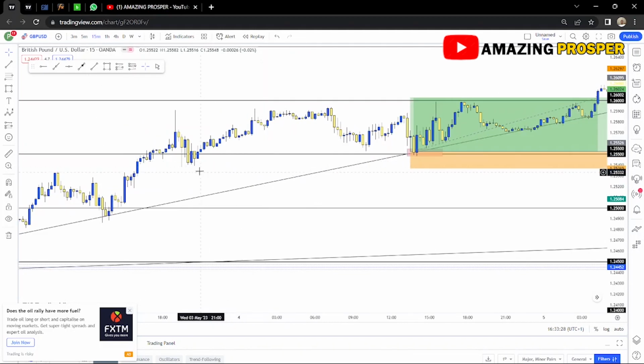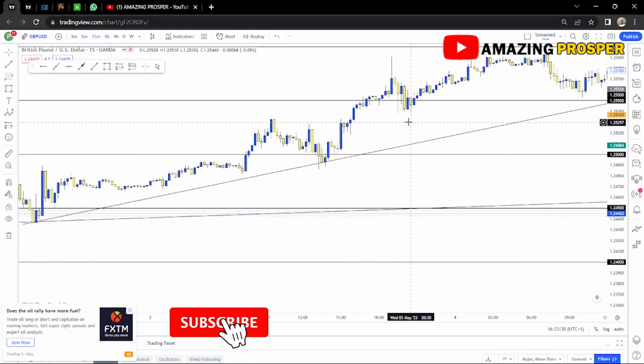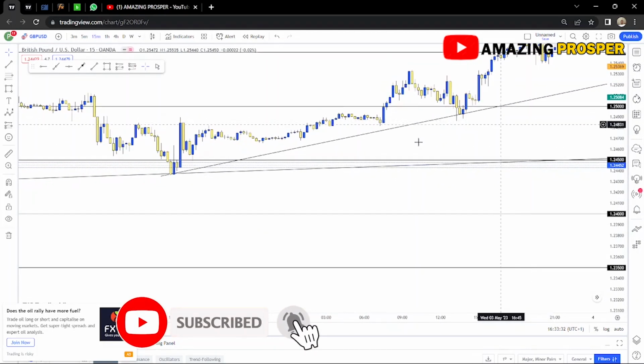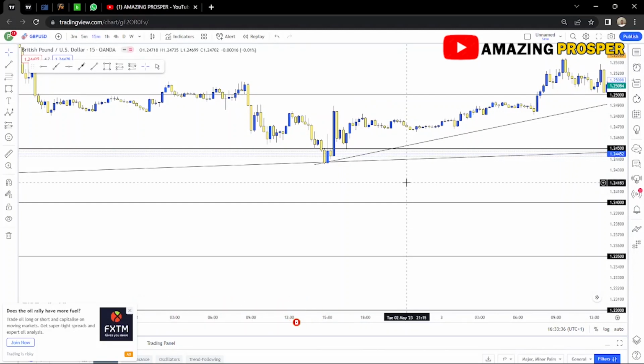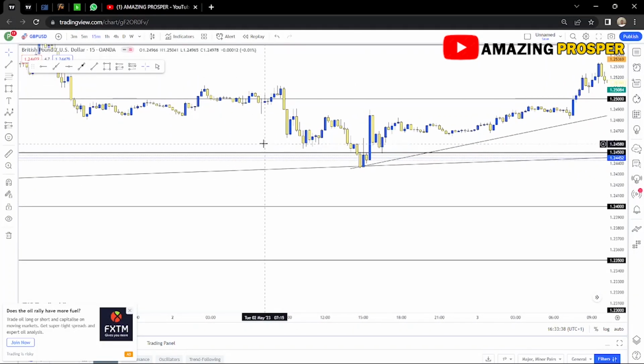You can see, just go back and study the chart, learn on your own. If you have a mentor, very good. If you don't have a mentor, just study the chart. The only difference between people that have a mentor and people who don't is that people who have a mentor can scale up so fast, but you have to put in the work, you have to study the chart on your own.